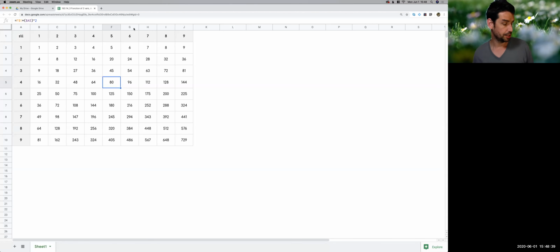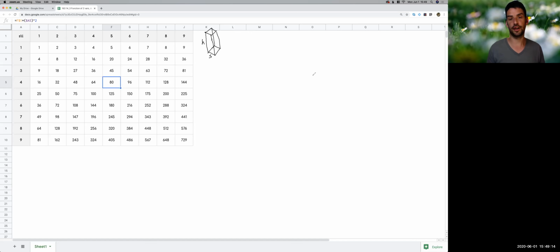I'm going to pick up with another idea, still talking about functions of several variables, in particular functions of two variables. So I want to start with a pretty simple example. Suppose I was producing some kind of containers, and the containers were to have a square base and then go up to some height. So let's just call the side of the square base S and the height H.